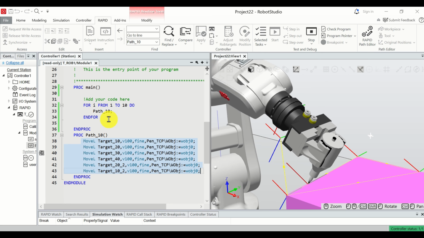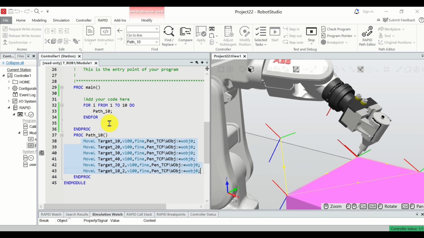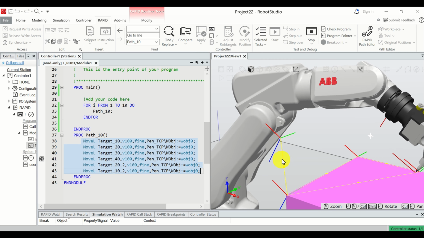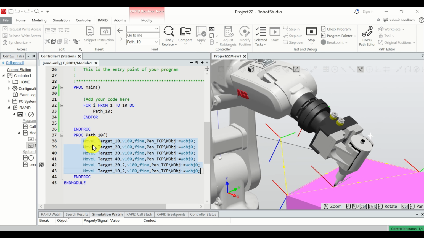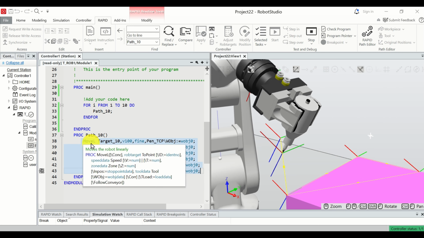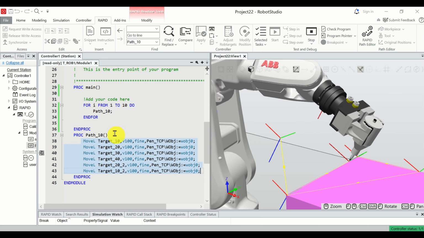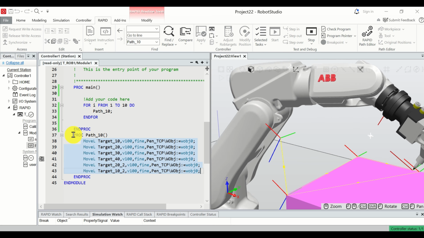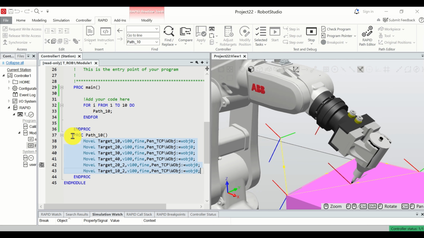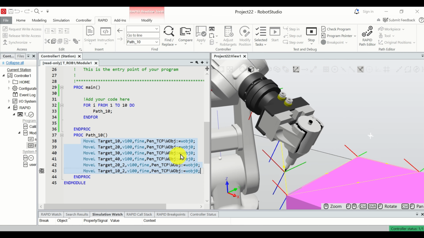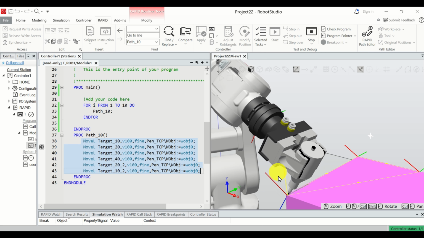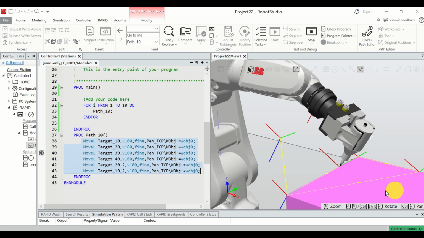So what's happening over here? Well, the movement of the robot is controlled by this command moveL, and we specify the end point. And this instruction over here, or better to say, the set of instructions that's called a procedure, models and moves the robot along the yellow path.